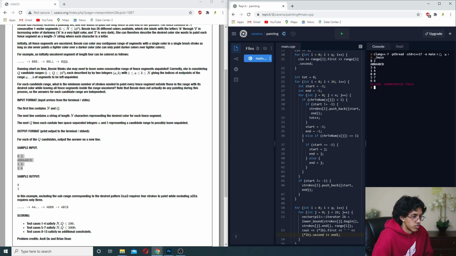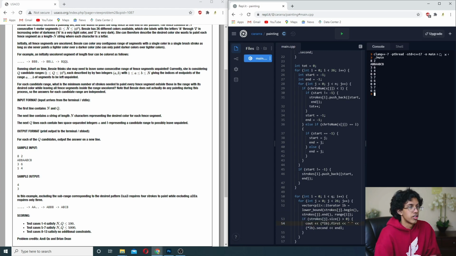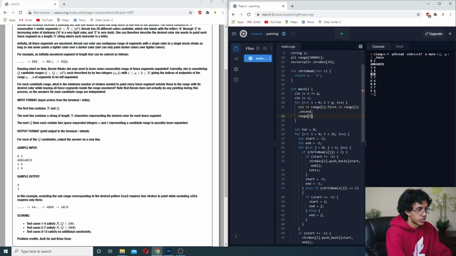Okay, 0 0. What? Exited with segmentation fault? What? Oh, yeah, okay, I see. If the vector size is bigger than 1, then we should do that. Alright, so essentially for 0, we got 0 comma 0 to that. What? Why? Why don't we just see what the values are? Oh, I guess we should do minus minus because there's 0 indexing here.